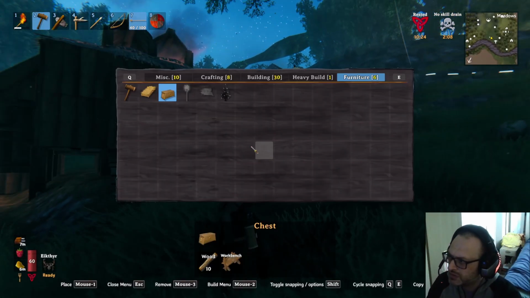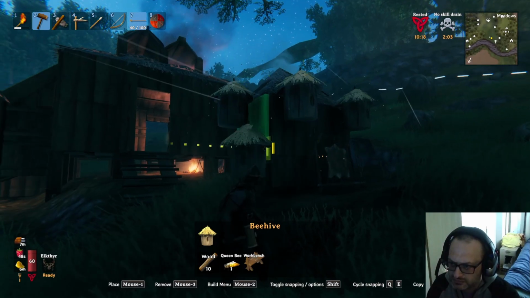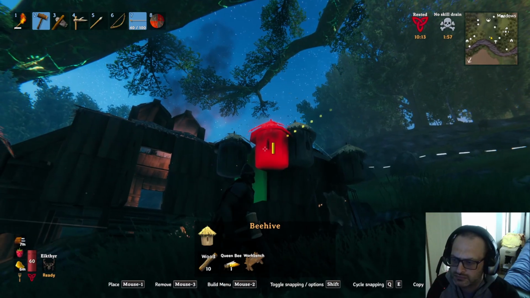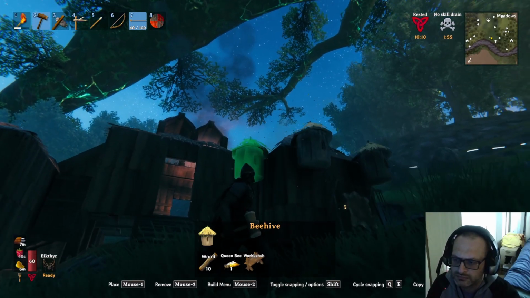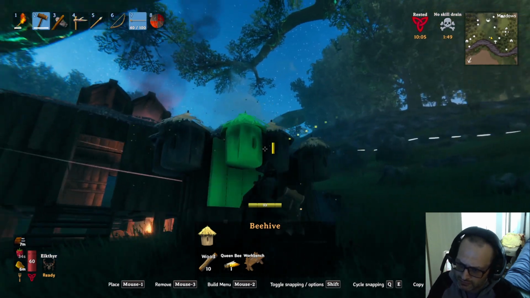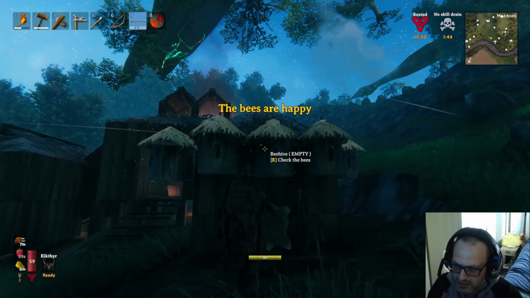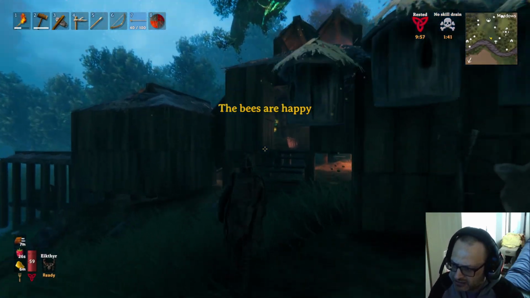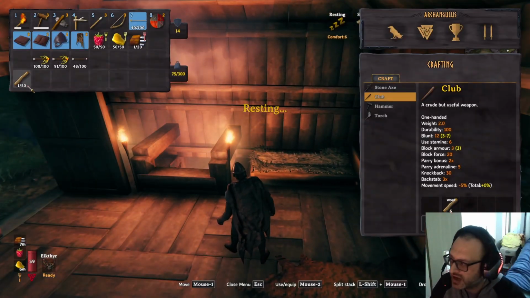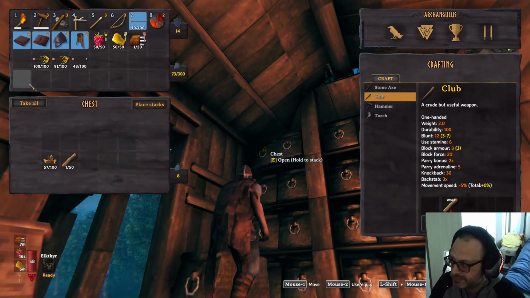Because, yeah, I want to whack in a couple more beehives. I'll throw one in there. One in there. Bees are happy. Now, I do understand, from the Keen website, you can actually get t-shirts which say the bees are happy.